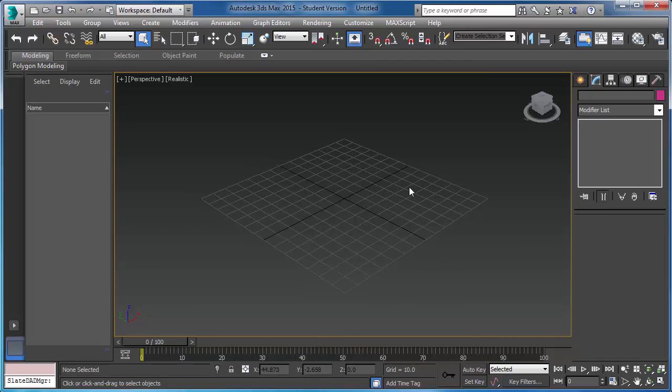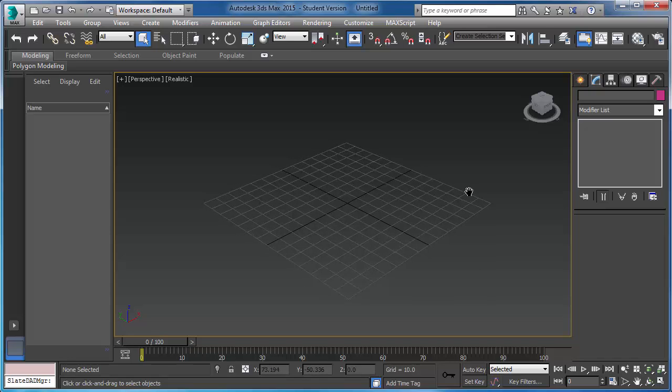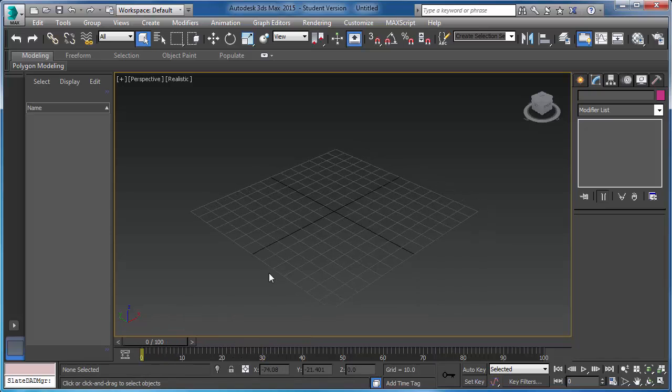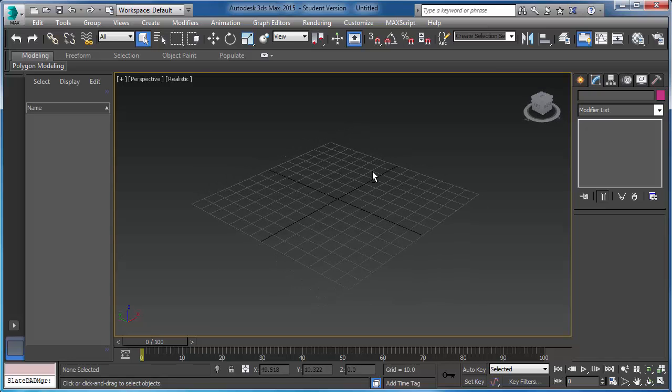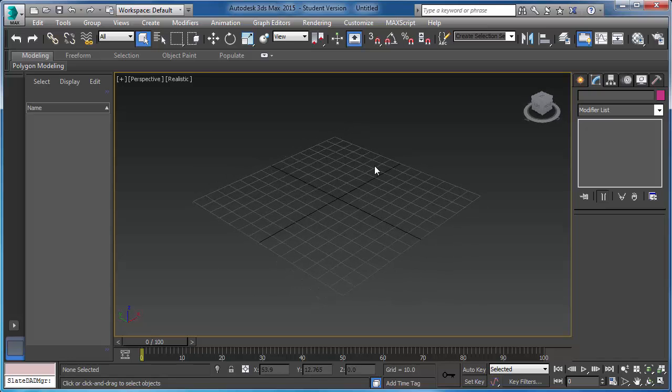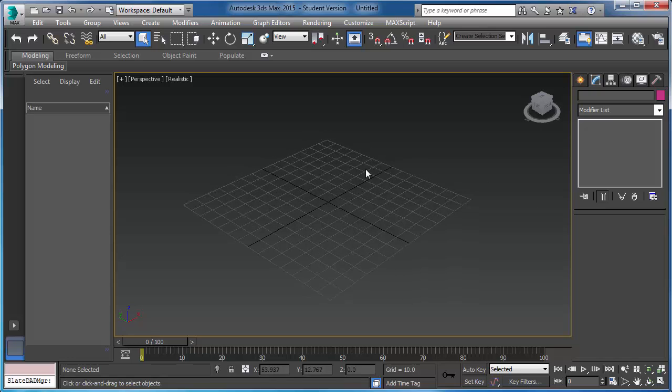So of course we're going to start out with the basics, working with some modeling and rigging, and then also starting the animation of the character or model. We're just going to simply go over the user interface we have here, for beginners who don't know what Autodesk 3ds Max is all about, or people who don't even know how to use it.